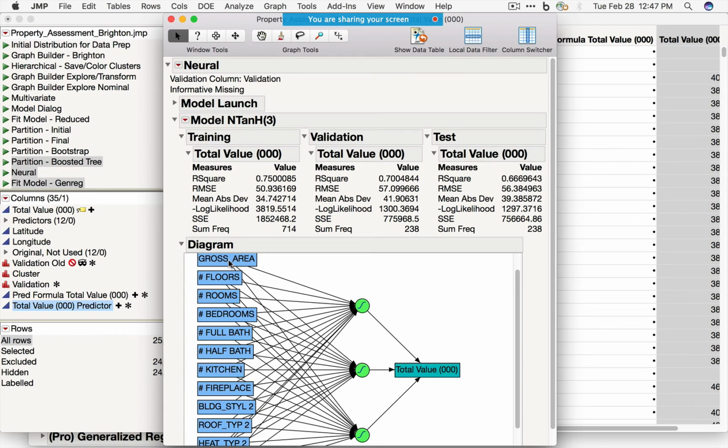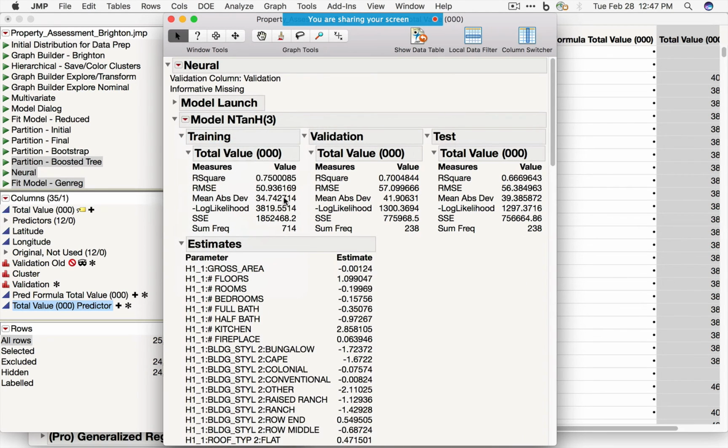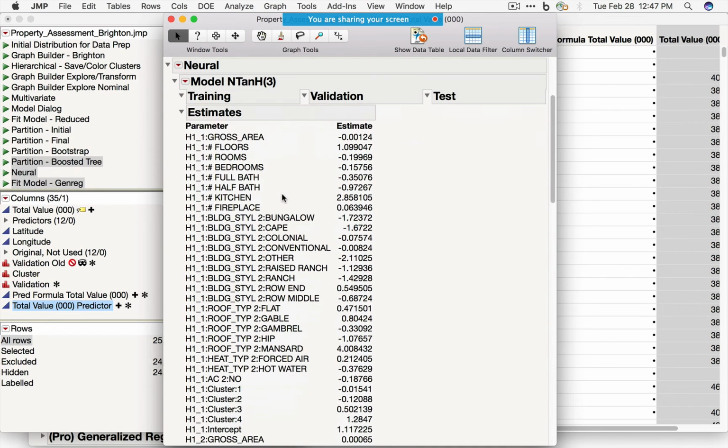Essentially, we're feeding each of these inputs into the nodes of the hidden layer, where a transformation has taken place. And our final prediction is a linear combination of the output from each of these nodes. So it's a highly parameterized model, and there are some features that allow you to talk about how parameterized it actually is. For example, if we ask for show estimates, we see all of the parameter estimates that went into this model.